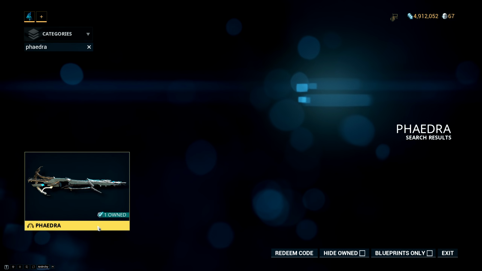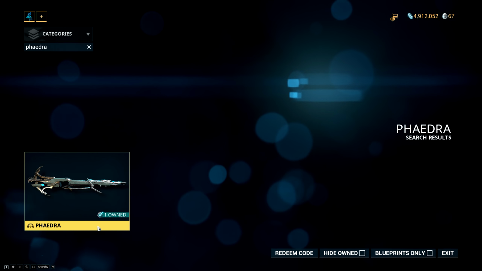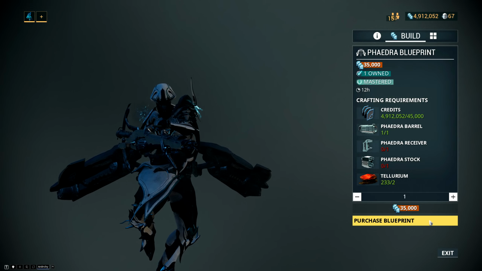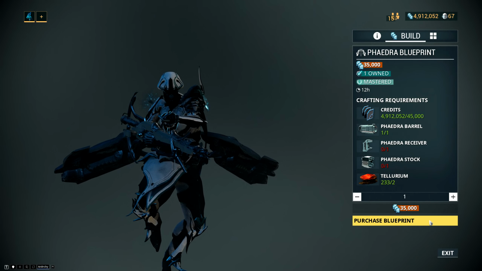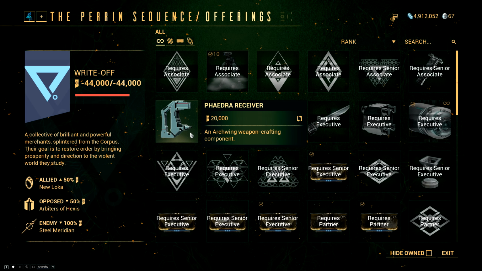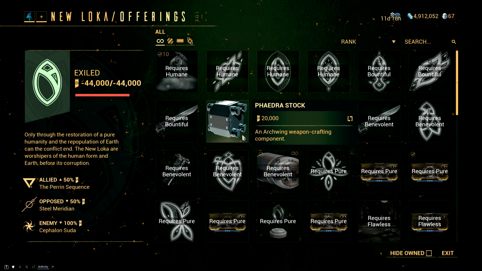Now, just like with most of the other art guns, you get the blueprint for the Phaedra from the market for 35,000 credits, and to build the weapon you have to put together 45,000 credits, the Phaedra barrel, receiver and stock, as well as 2 tellurium. The barrel for the Phaedra is sold by the Arbiters of Hexis, the receiver is sold by the Parent Sequence, and finally the stock is sold by New Loka.